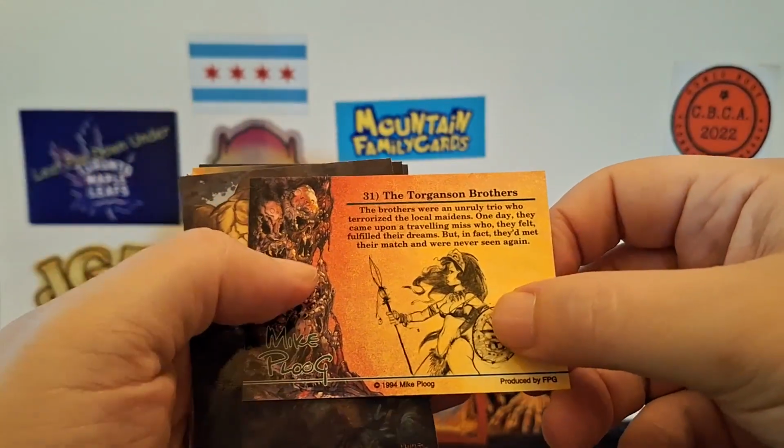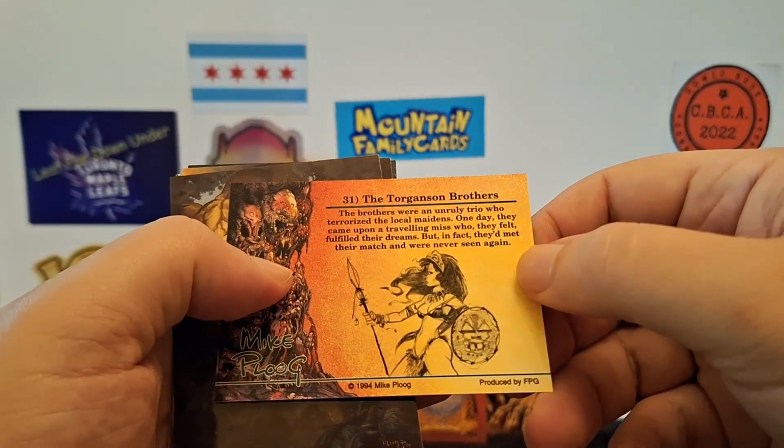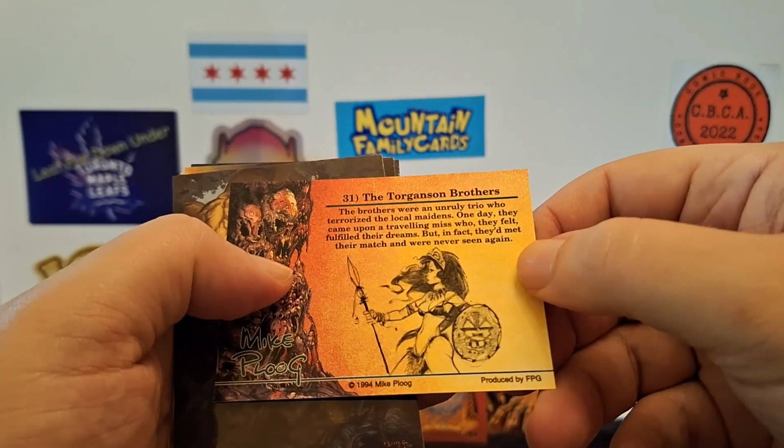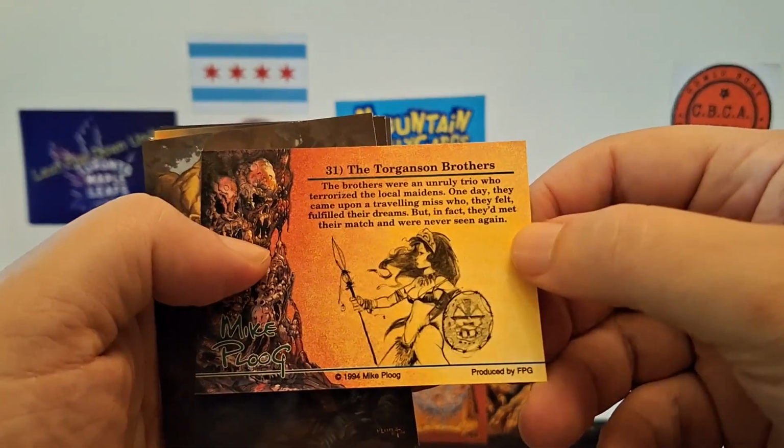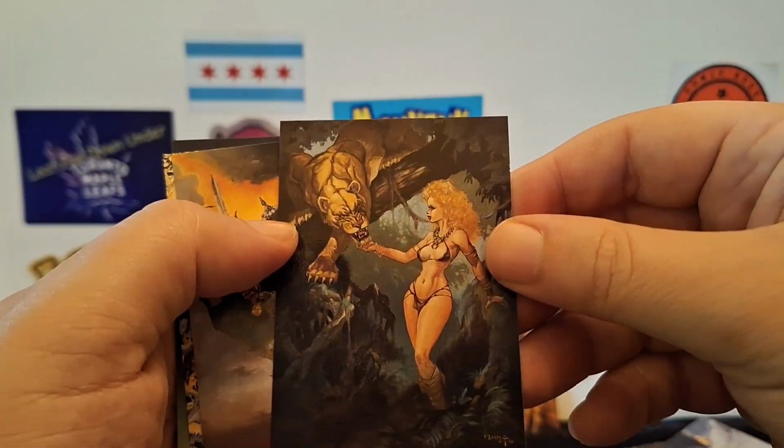Oop, easy there. The Torgensen brothers. The brothers were an unruly trio who terrorized the local maidens. One day they came upon a traveling miss who they felt fulfilled their dreams, but in fact they'd met their match and were never seen again. Well, that'll learn you guys.